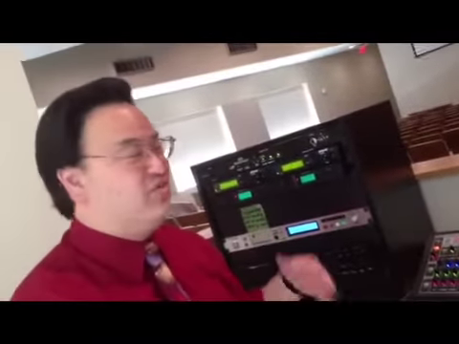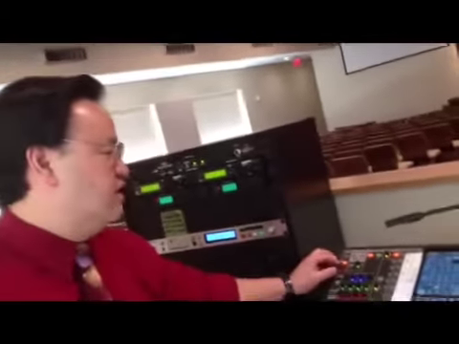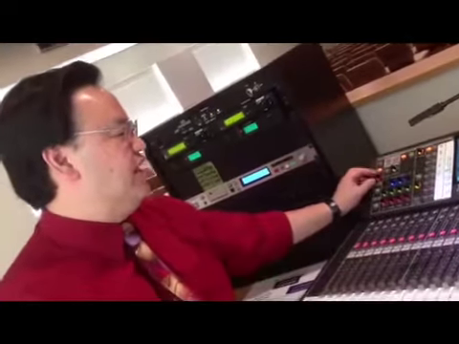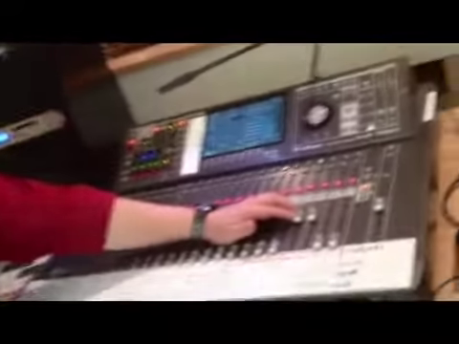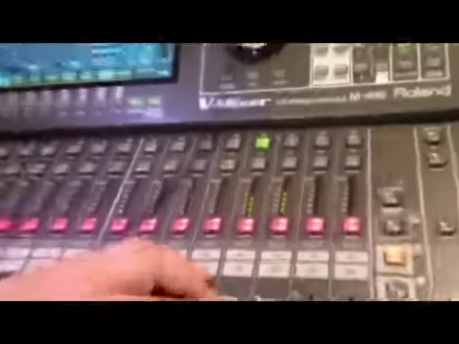So you rarely want to do a lot of adjustments with the gain in the middle of a mix. If you're mixing in the middle of whatever performance, try not to do much gain adjustment unless you see the system clipping. Like I'm seeing the system clipping now, so I'm bringing it back to 10 on both sides. Now I have headroom.